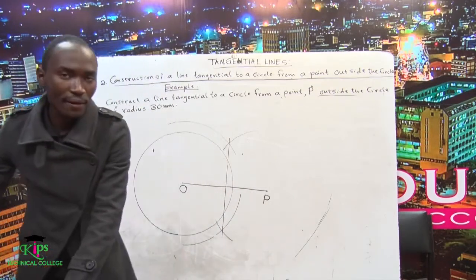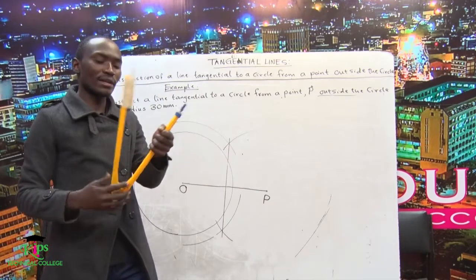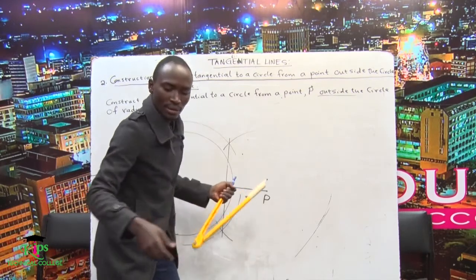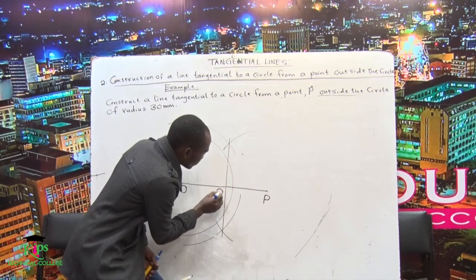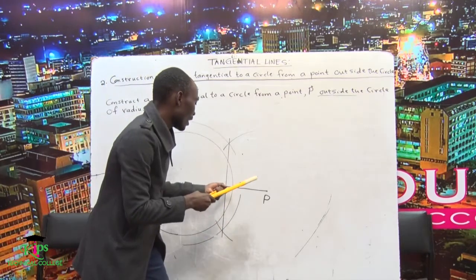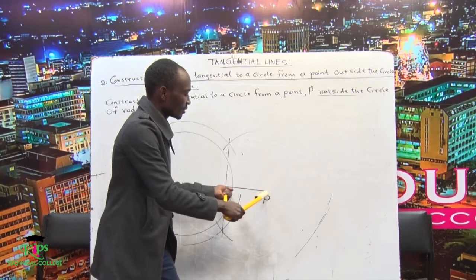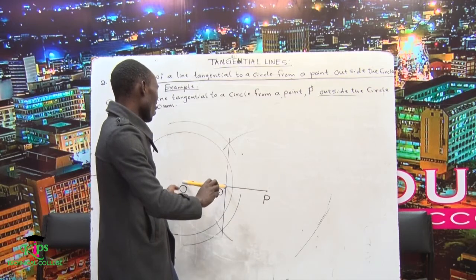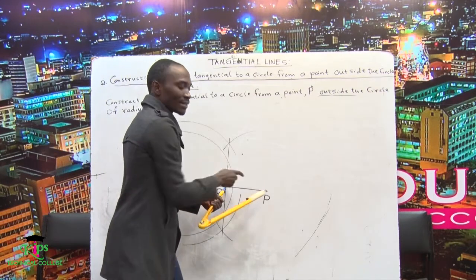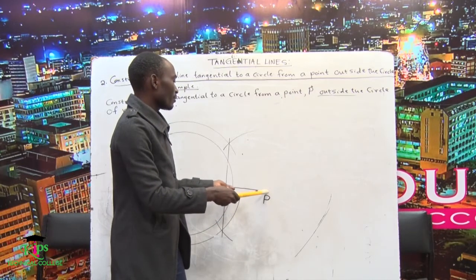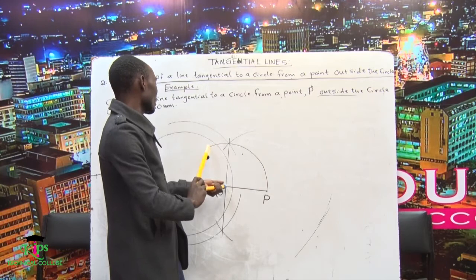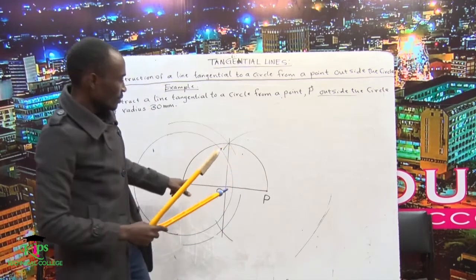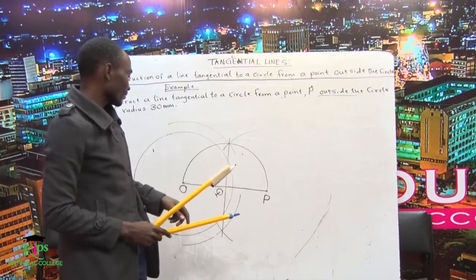Then after that, I will take up my compass like this. Then standing at this point, let me call it point Q. Standing at Q now, I will extend my compass to P. It is the same distance, which is from Q to O. So now, using this as the radius, I will draw a semicircle like that. You can see this is my semicircle.